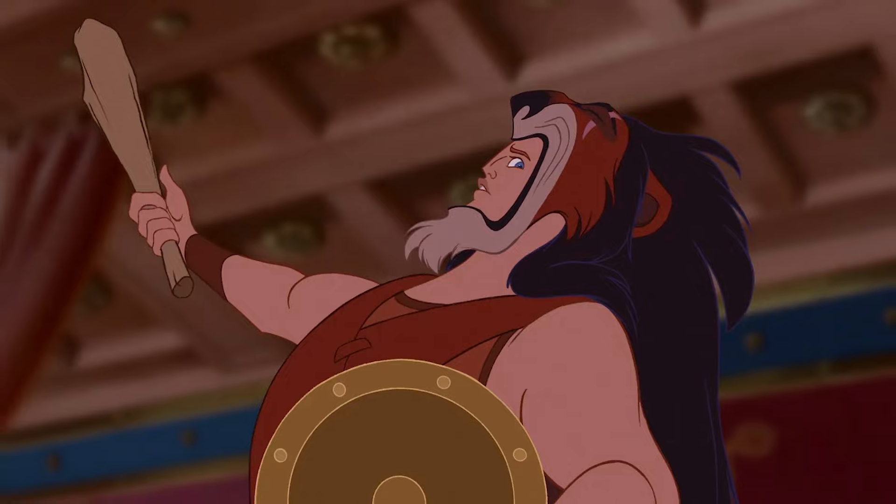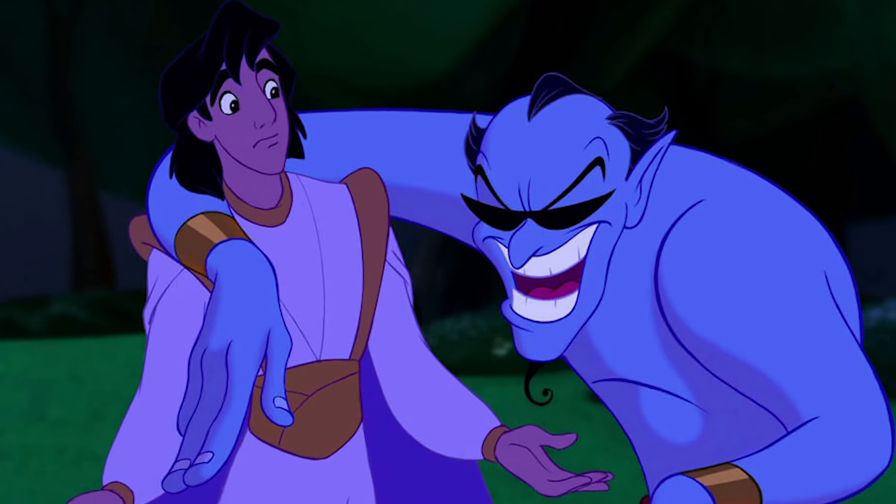Identifying where The Lion King takes place is easy compared to trying to identify when it takes place. There are no humans or human artifacts in the film whatsoever. I scoured the internet for an answer and found a lot of fan theories. A lot of people think it takes place in ancient Greek times because Disney's Hercules is seen wearing Scar's pelt at one point — though I'm inclined to think that's just an easter egg. Other people think the movie takes place in an alternate universe where humans never exist. And other people think it takes place in modern day because of references to songs like 'It's a Small World' and 'A Lion Sleeps Tonight' — I also think those are simple easter eggs.